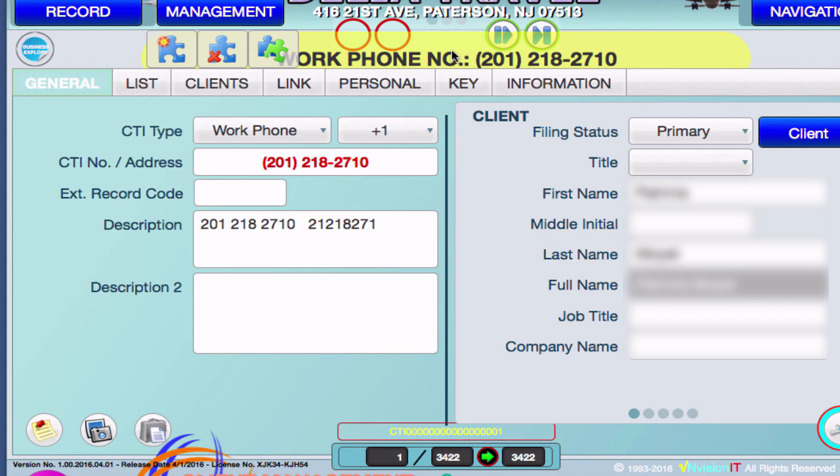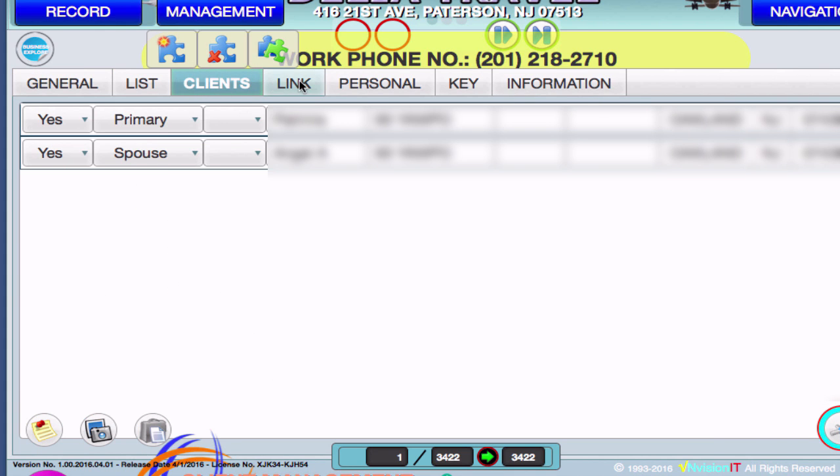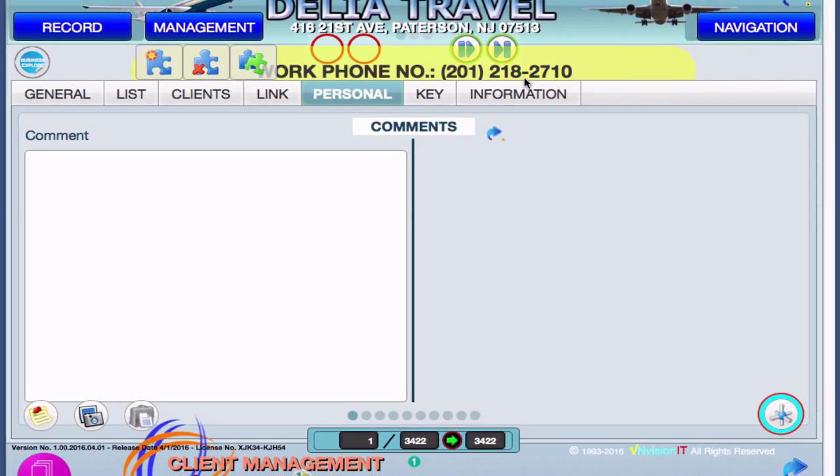It is up here because, let's say I shift tabs, then you will see I see something else now. Now I don't see the work phone number, but I would like to know which record I'm on, not just that I'm in a contact file card, but which record I'm on. I'm on the work phone number so-and-so.